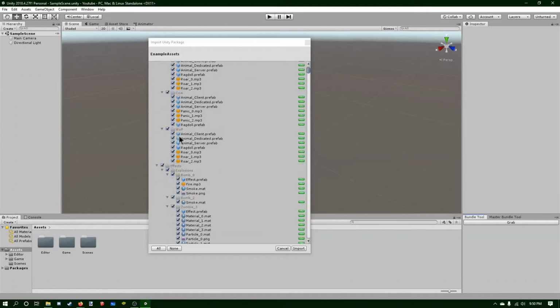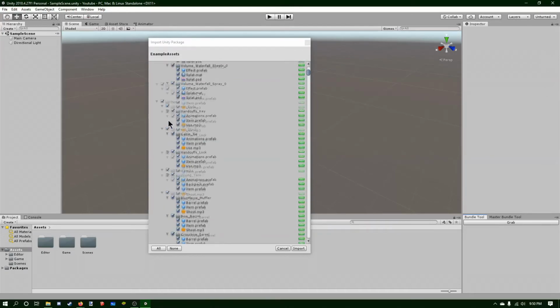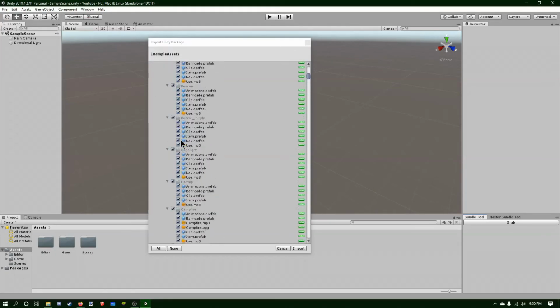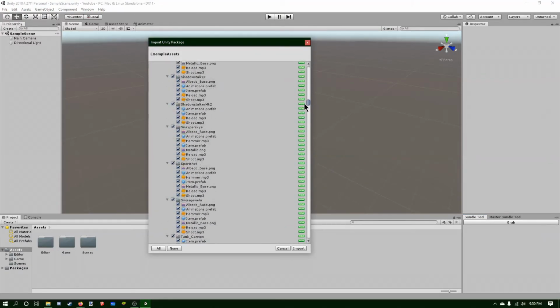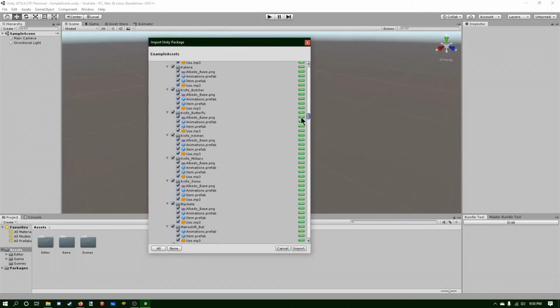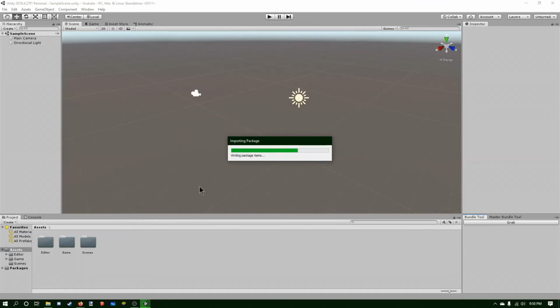Now, as we can see right here, we have the animals. Here we have some zombie stuff. Then we have affixes. Then we have the items. We have every category here. There should also be every single gun and magazine, and then there should be the physics too and all that. So now I'm gonna click import right here. And now it's basically gonna add up everything with the folders down here.